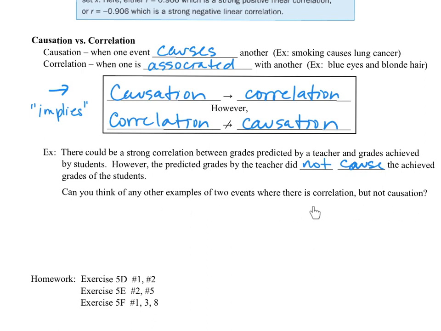It would be really cool if you could come up with an example, maybe a current event in the news where you might hear something reported incorrectly, where two things are correlated, and the reporter or the writer assumes there's a causation when there really isn't one. That's also another important thing you're going to be thinking about when you write your IAs. You might have two things that are very strongly correlated, but that doesn't necessarily mean that one caused the other.